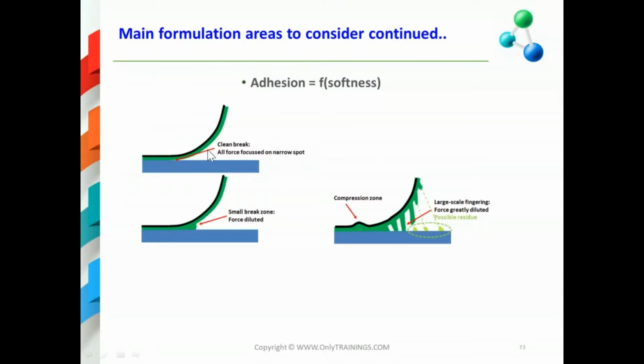If it's hard, and if you remove the one substrate from the other, it is possible that all the forces that you apply are focused on one narrow spot, and therefore that cannot withstand the force, and the adhesion is bad. So sometimes it's better to have a weaker polymer, a weaker material, to have a higher adhesion, and therefore it is maybe also interesting to use rather a polymer with end caps with only two silane groups instead of 3.